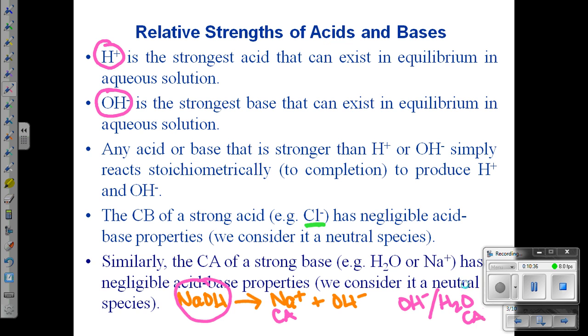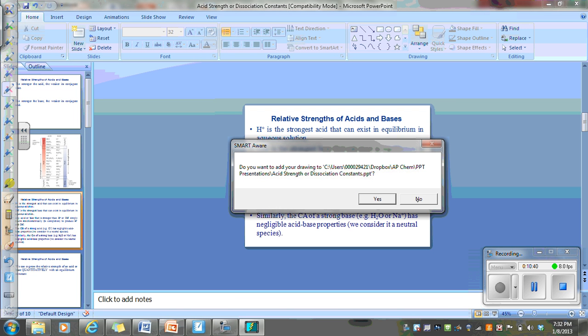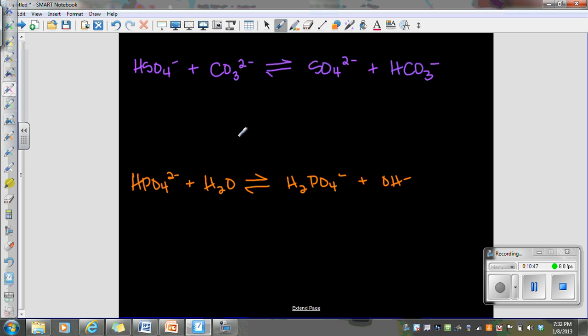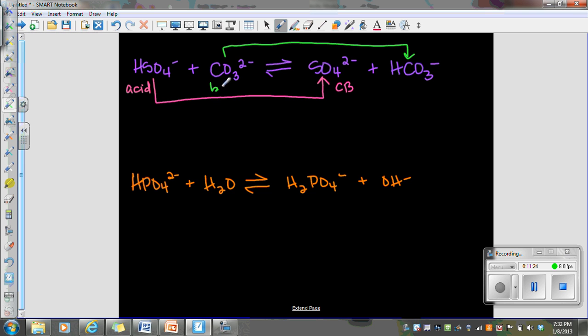So now what I want to look at is, what do we do when we're given a reaction and we want to identify which side of the reaction is stronger, which has the stronger pair. The first thing we do is look at the reaction as it's written, and see what's most similar on both sides. So the first thing here would be hydrogen sulfate and sulfate. That's a conjugate acid-base pair. Hydrogen sulfate loses a hydrogen, so that makes it an acid, which then makes sulfate the conjugate base. And carbonate gains a proton, so that makes carbonate the base. And hydrogen carbonate is going to be the conjugate acid, because when the reaction is reversed, it's donating a proton.